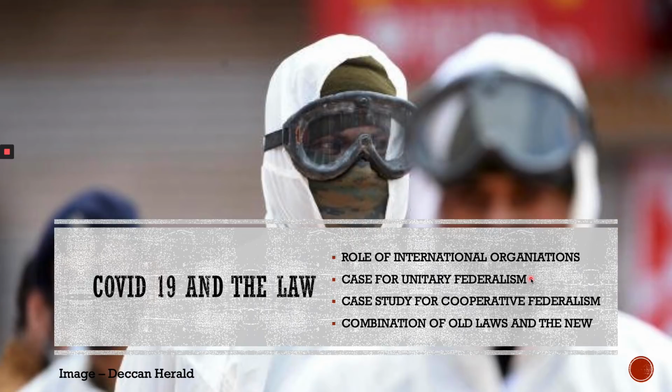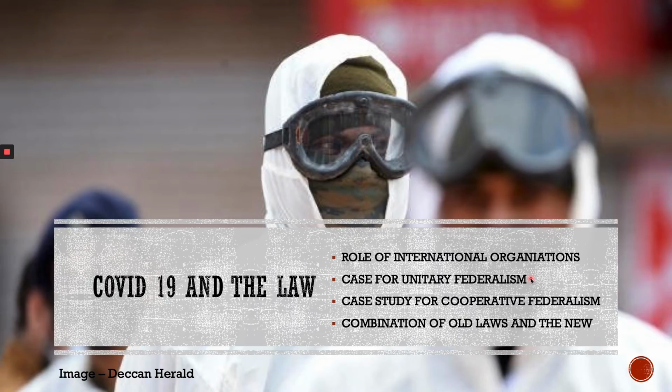Unlike, let us say, the case of the United States, which is a far more federal nation than India, where the states are struggling, and if the news is to be believed, there have been several biddings done by states to procure equipment. This does not happen in India. At the same time, it's also a brilliant case study for cooperative federalism, as even if the center wants to relax lockdown, a few severely affected states, such as Punjab, are ready to extend their lockdown after a cooperative conference between the Prime Minister and the Chief Minister.